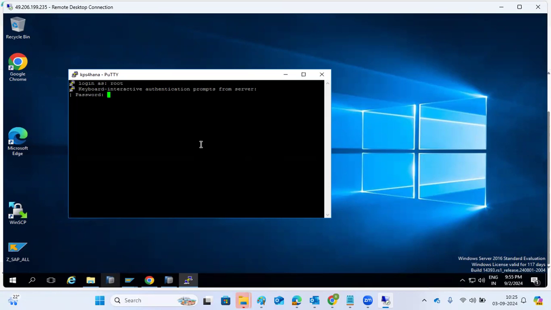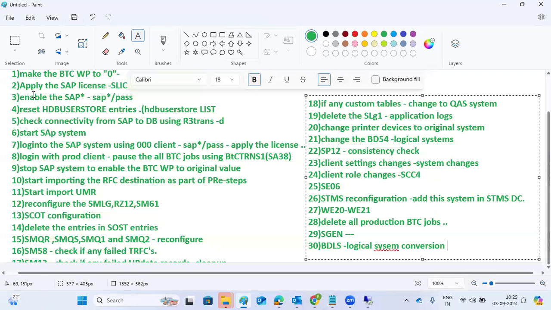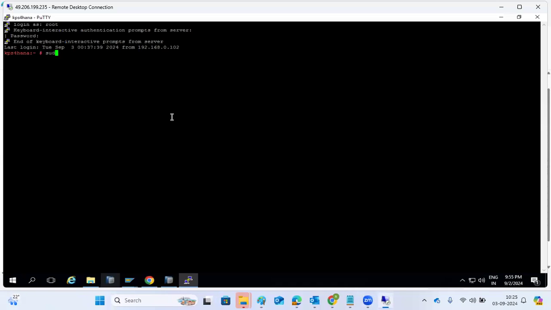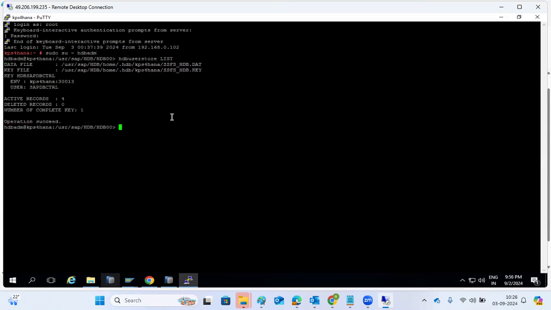For example, the first step is to make the background work processes 0. The profiles we can change, and the license we can apply. Enabling this parameter, we also know, resets the HDB user store entries, which means just connecting to the SIDADM user here. Then you can type hdbuserstore list. It will show what entries are configured.